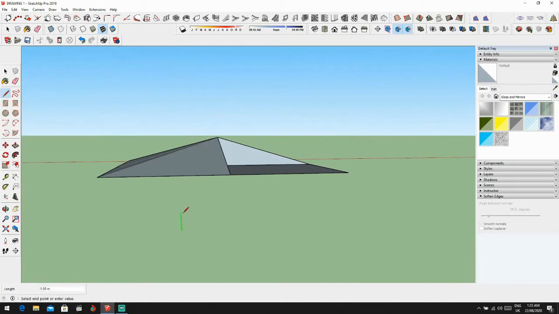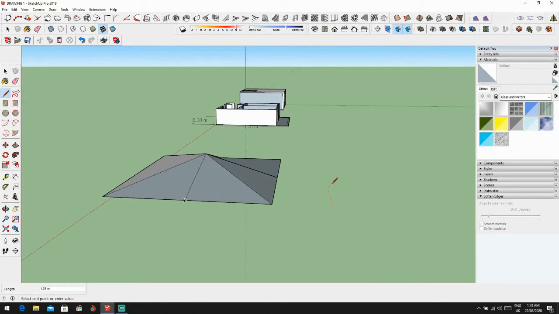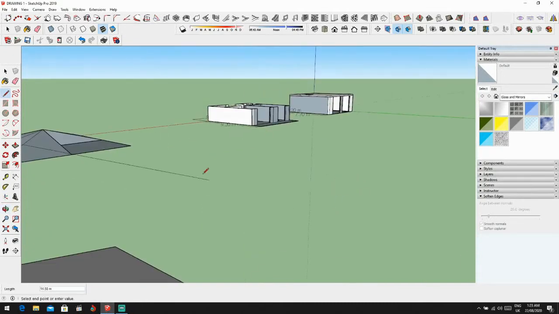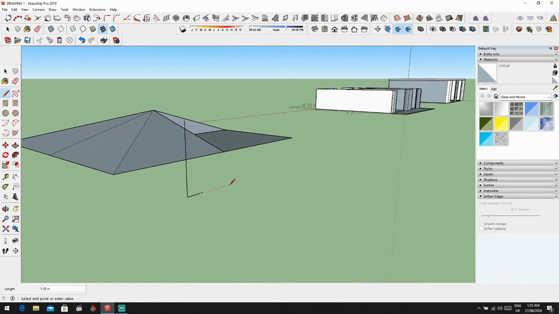So from here it's going to be, for example, from here it should be 2 meters. So now let's give it 0.50 from that side, or let's give it 1.50 and 1.50 from here, and 1 meter up, then connect it for this side, 1 meter up.